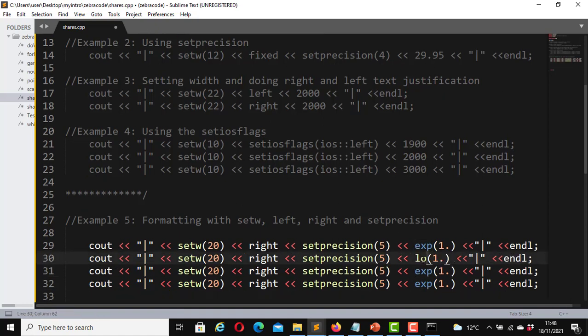Change this one to log 18.697. This one will be log10 18.697. This one here we can use pi. So let's save it, compile and run it again.